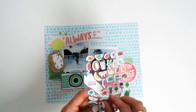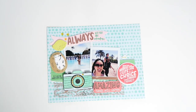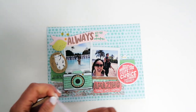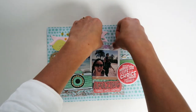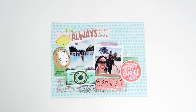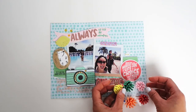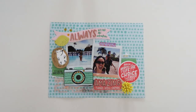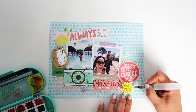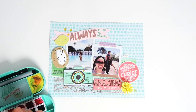I've never used a pen quite like it, and I think that it's an awesome way to mix and match what you want to put down on the page. So, a little bit more washi tape because you can never have enough. And I thought I was done, but then I realized that I wanted to use one of these and stick it down right here. So, it's already stuck onto a foam dot, but I wanted to highlight a little bit more yellow. So, I'm going to add something there. But you know what?